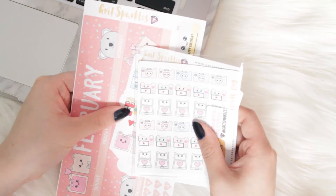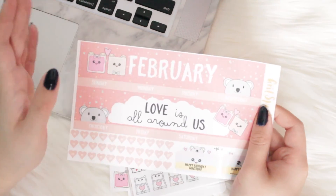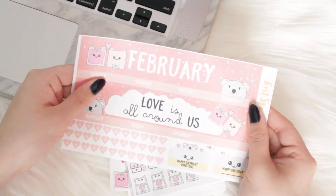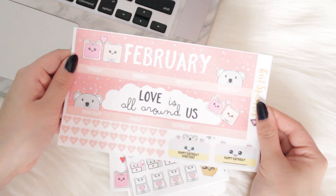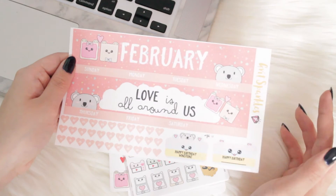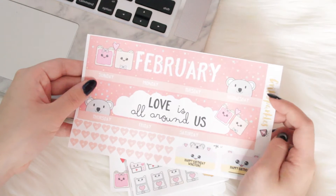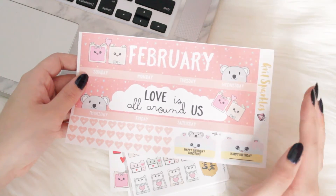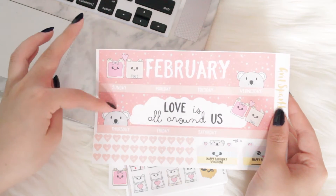Moving on to some of the things that I purchased — I got quite a bit because I realized that I didn't have many things for February to put into my planner. The first thing that I decided to pick up, which pushed me to get a few more things from her shop, was this February monthly kit. I haven't done a monthly spread before using actual kit stickers — I usually just go in with pen or little asterisks from the Happy Planner booklets. I decided to pick this one up because I thought it was so cute. I really like her characters — I think this could be a bear or maybe a koala. And I think these might be pop tarts, which I think is perfect.